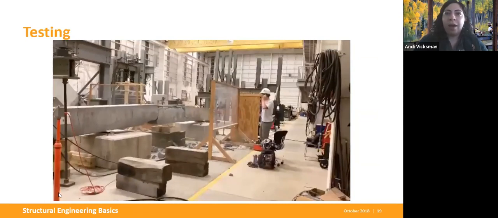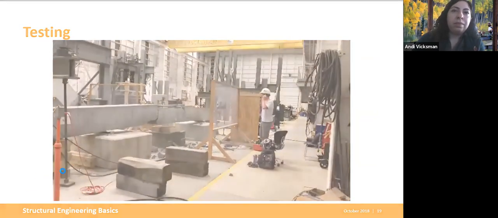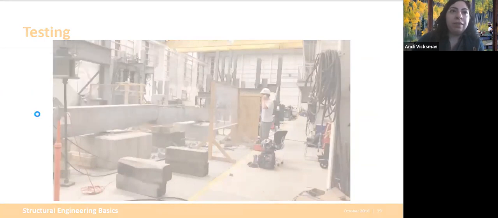So this is the lab at Purdue, which, like I said, is a full-scale lab. This is a 20-foot-long beam that my friend built. You could actually see him in that video pushing on something. He's actually putting load into this beam. It's being loaded at 2 different areas, and the program is quitting, but that's okay. It's being loaded on the left and the right, and he is testing this rebar in the beam. This is called 100 grade rebar, so it's a little bit stronger than what we typically use right now.